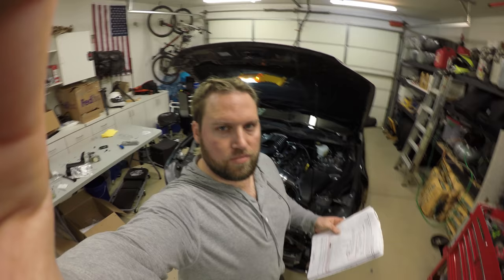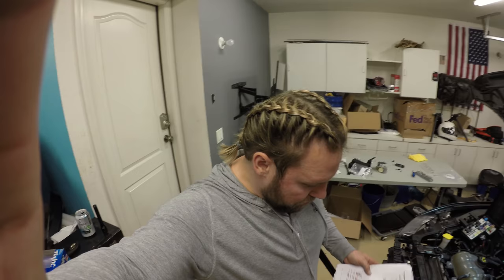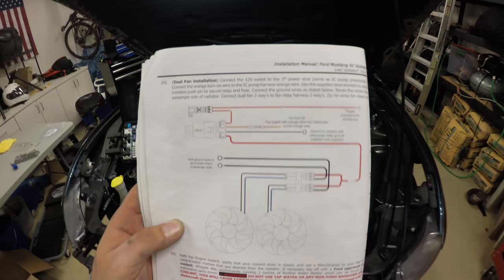So I'm on the last step, step 191. I mean, it's not the last step, but it's the very last thing that I have to do. I just have to plug in literally one connection for the dual fans down here. And that is it. The next step after that is refill the engine coolant. Pretty pumped.